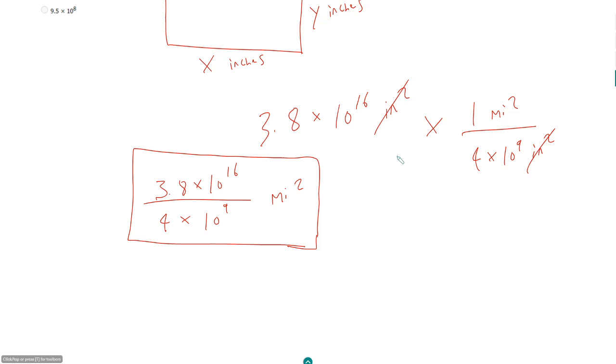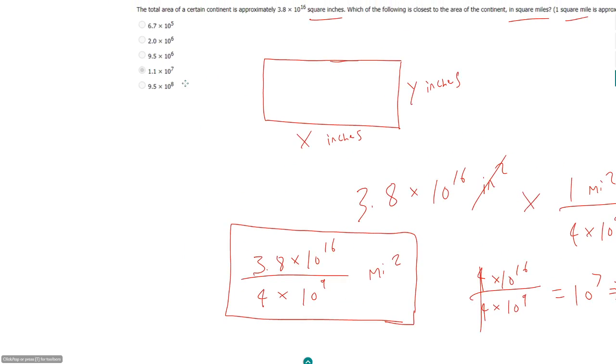And so this question preys on people who are familiar with the GMAT and how loose you can be with your approximations, because this one really, you need to be very precise in your approximation. So if I was to say 3.8 is about 4, this is 4 times 10 to the 16th over 4 times 10 to the 9th. The 4's cancel out, and this just leaves you with 10 to the 7th, or the same thing as 1 times 10 to the 7th, which looks to be D. And D would be close, but unfortunately there's an answer choice that's closer.